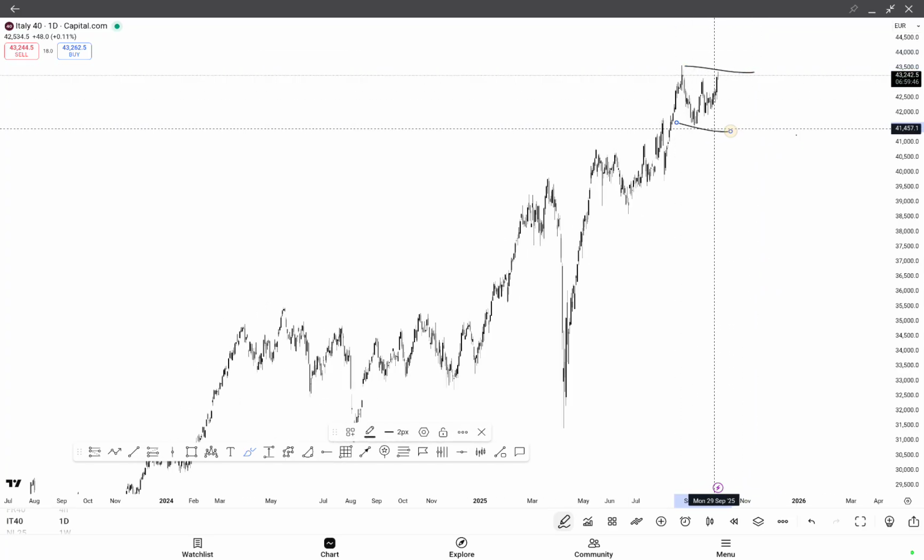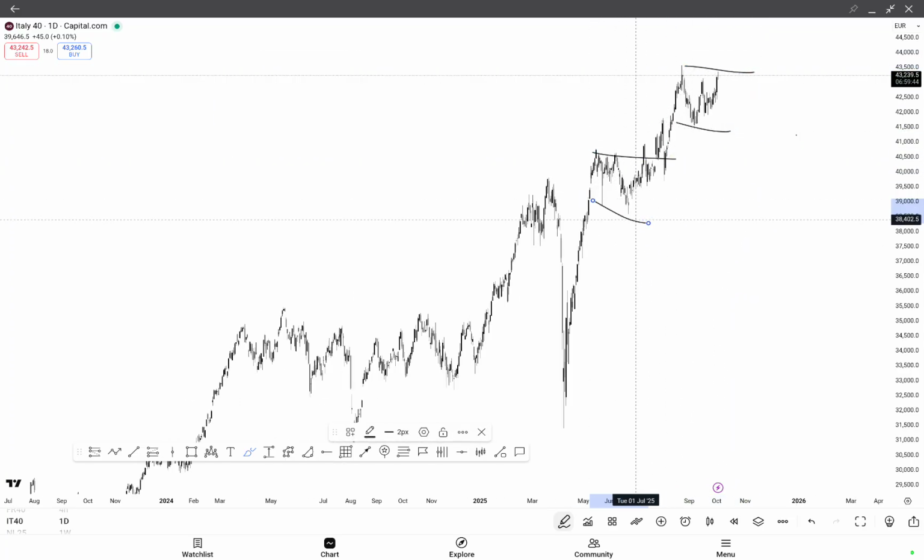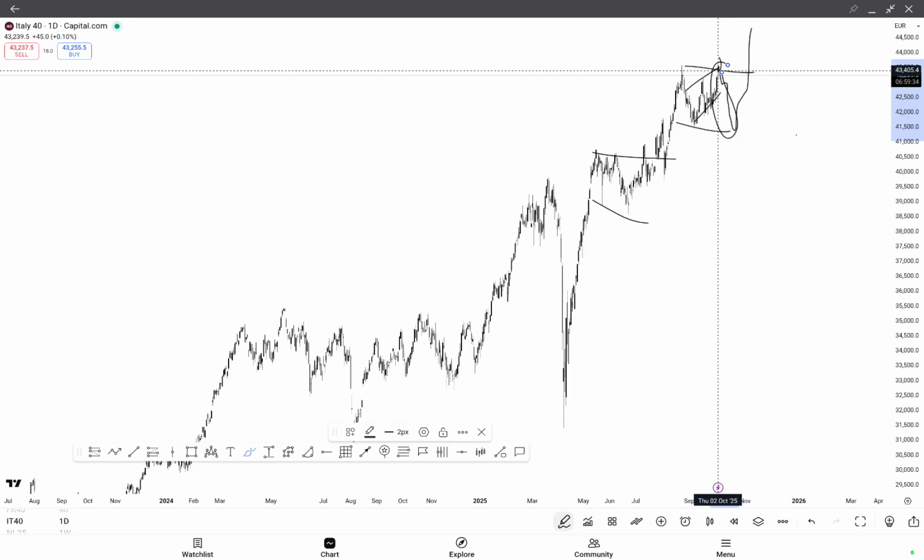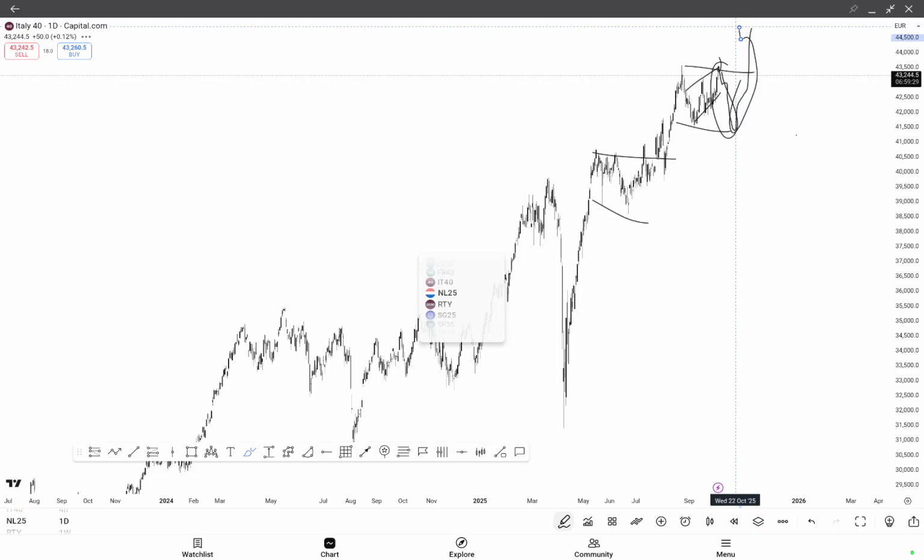Italy 40, I think that needs a bit more development. As we can see, it doesn't always give you the best piece of price action, but you can see here that price is correctively coming up to that area. We might see a sell-off and then back into those areas to then go long. So you could take advantage of that sequence and then pivot and then see if you can get long.